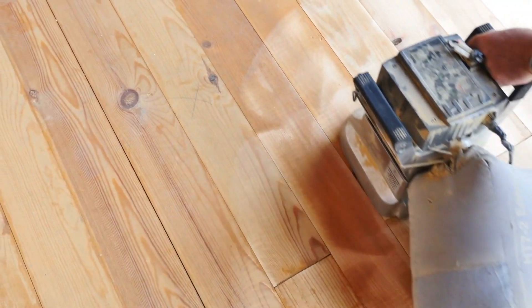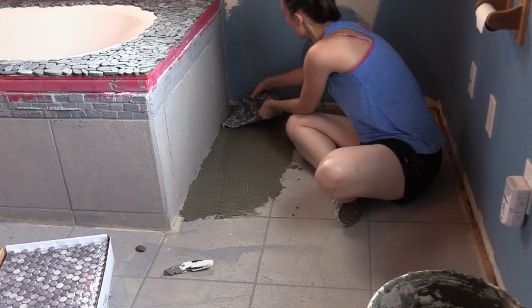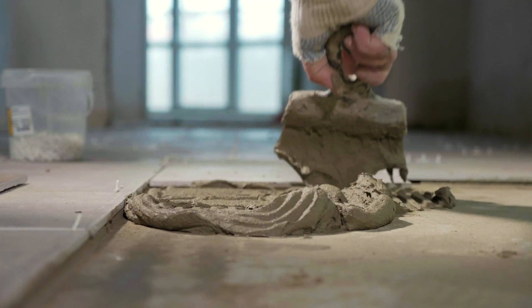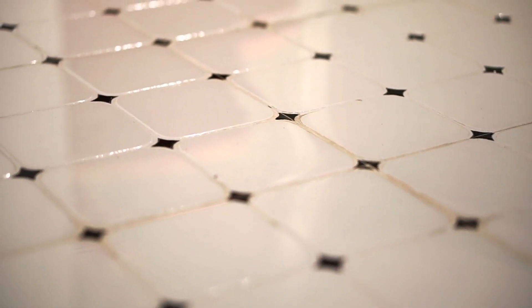The first way you could accomplish this — which is my least favorite method — is sanding the existing tile. That's mechanically giving a surface that makes it a little bit easier for the thinset to bond to. You get a rough sandpaper and give the tile a really rough coarse go-over, and you hope that the thinset is going to stick. The idea is that thinset bonds to the bottom of tile, so why can't it bond to the top and stick tile to tile? The problem is with porcelain or ceramic tile, there's a coating on top, and to be effective, you really have to sand that coating off, which is not an easy task.